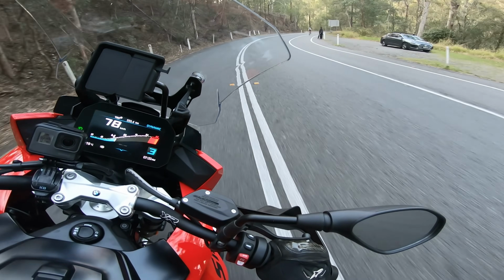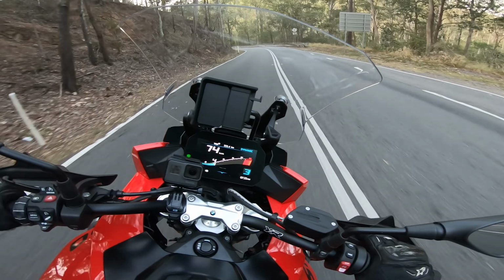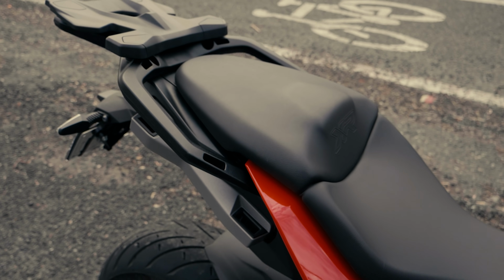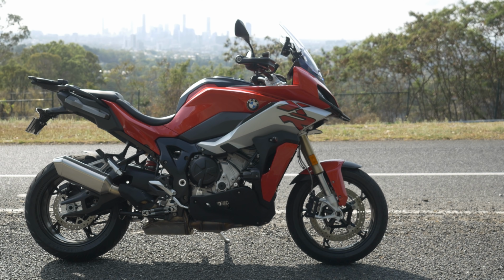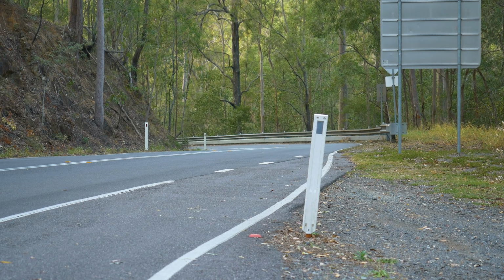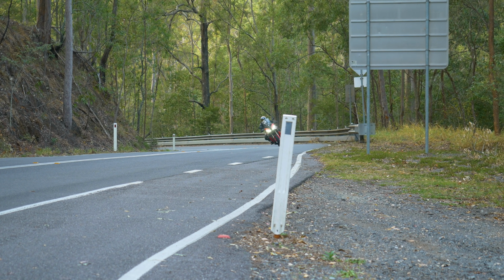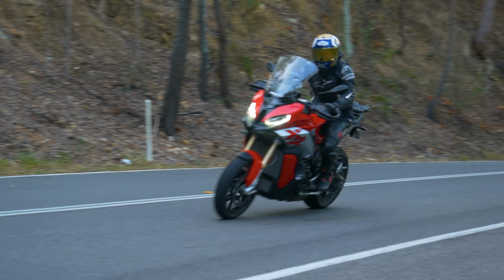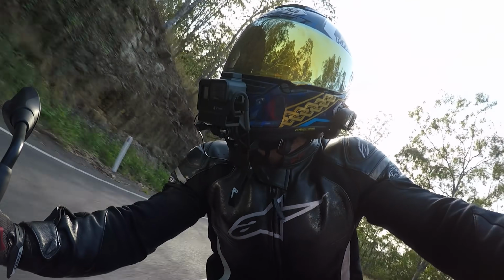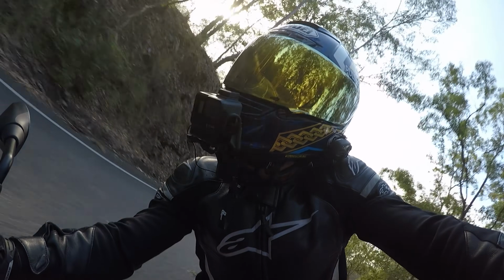Whereas the XR on the other hand is quite the opposite. It's more like having your ass stuck inside a kicked in jerry can. It's not really the most ideal seat, however it does provide a lot of back end support. With its low cut seat, you can still be committed to the bends without proposing to the road. And rather than sitting on top of the bike like you would on the Kawasaki Versys, the BMW makes you feel like you are one with the ride.